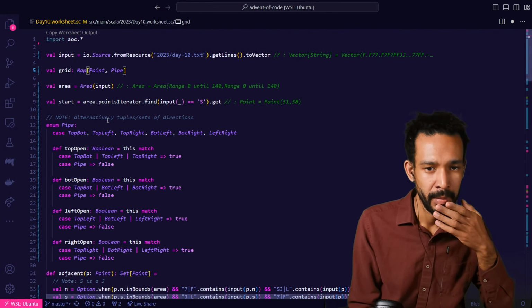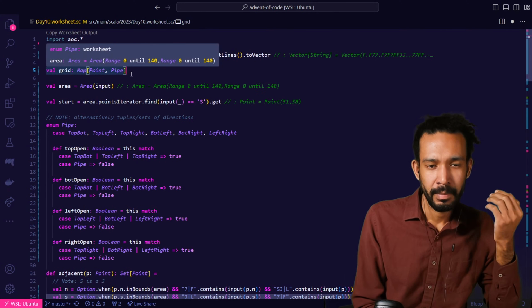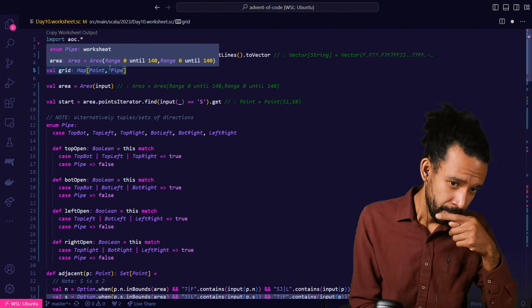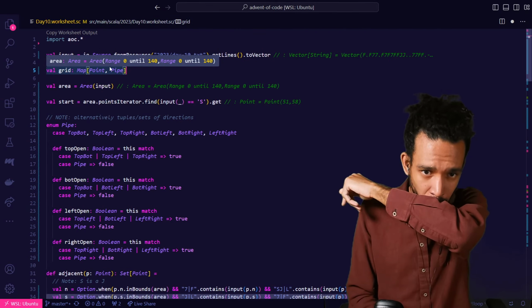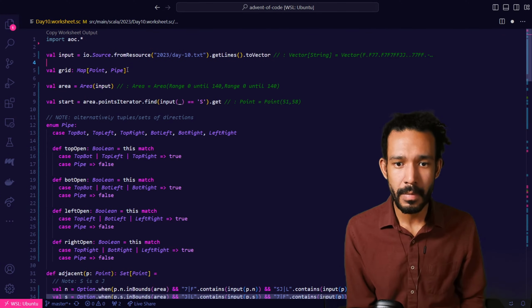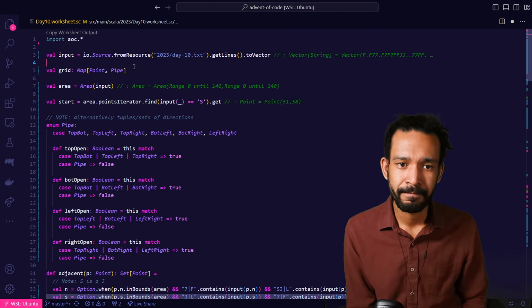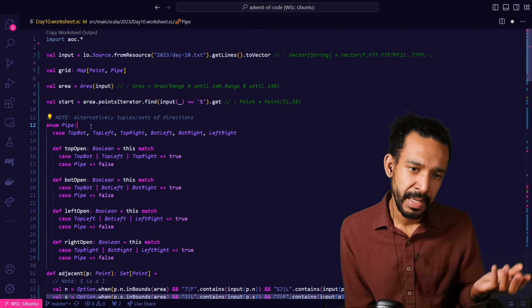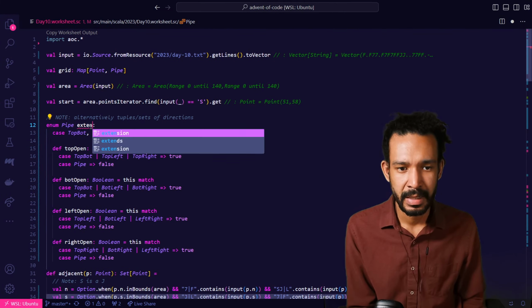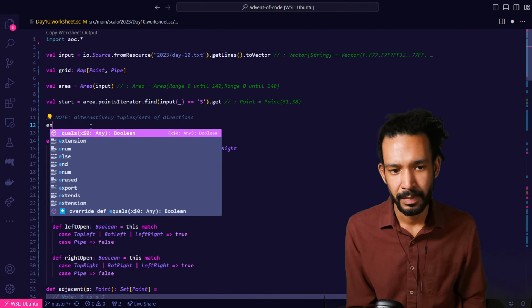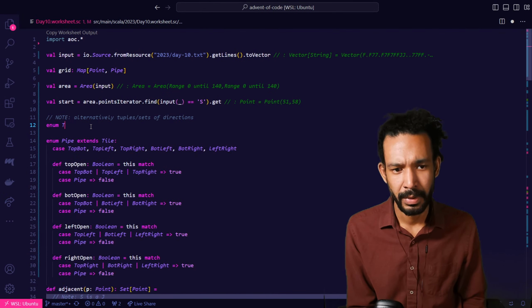Oh, okay. It's not just pipes. There are different kinds of tiles. So we could say like a pipe extends tile, and then we have enums extend each other though.